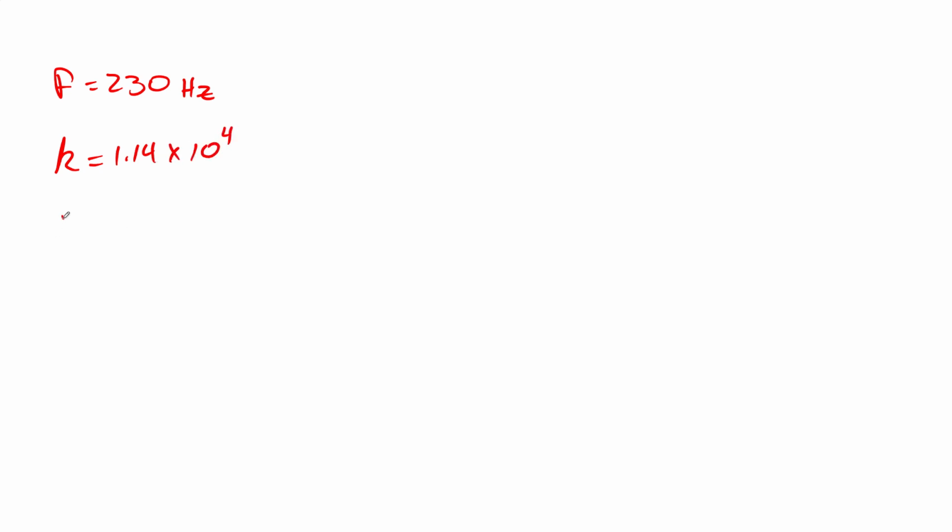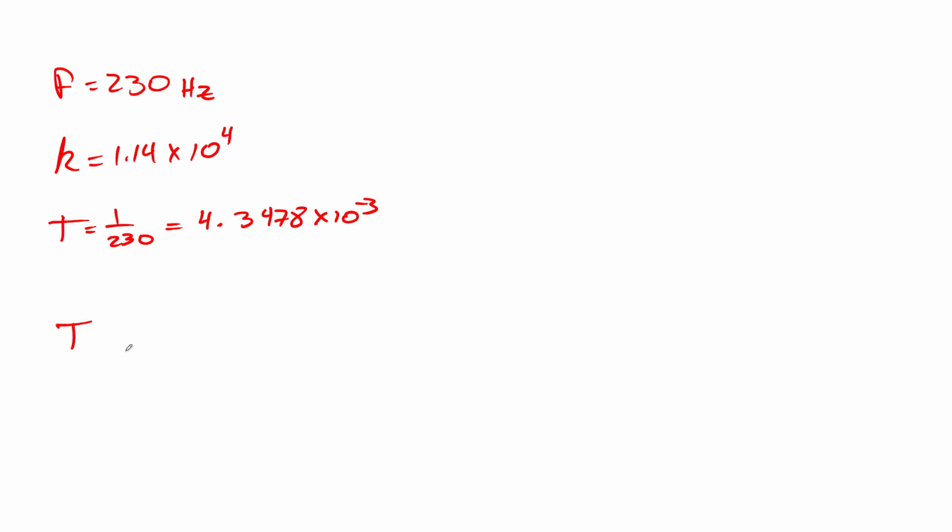So we're going to take time is 1/230, which is the frequency. And we're going to figure out the period that it takes for one oscillation. I'm going to take this out a couple of digits because I'm going to use this calculation a little bit later, and it's going to be a very small number. So it does this fairly quickly, 4.3478 times 10 to the minus 3.